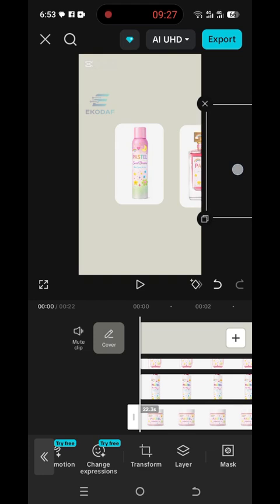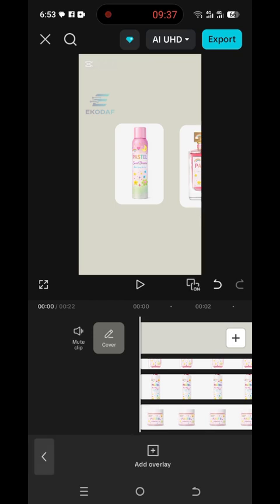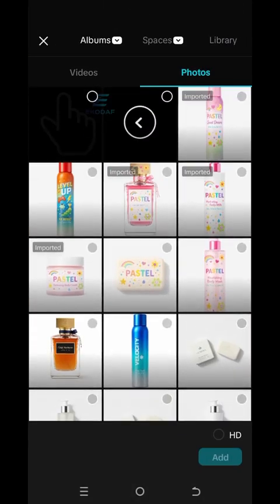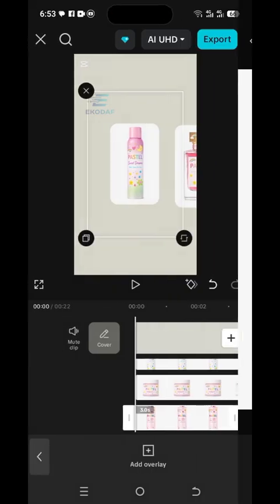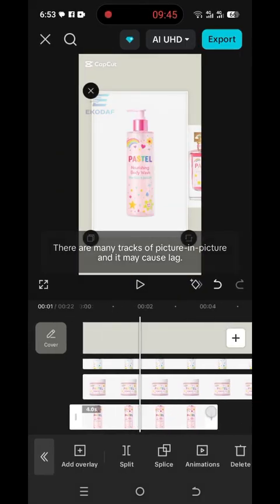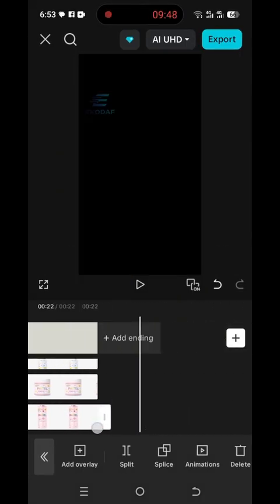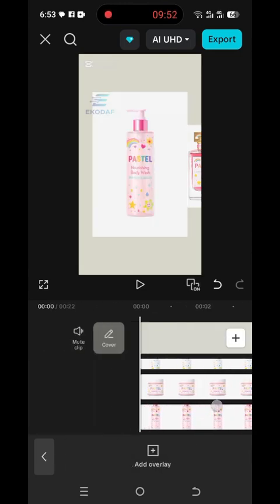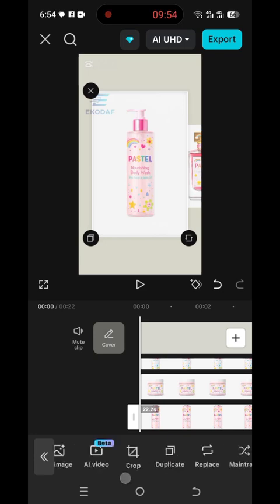I'll move the photo, that is the image, out of the background. So that's it. So let's overlay the second to the last image. So let's say this one. I'll add and adjust. All right. So now the image should be selected.